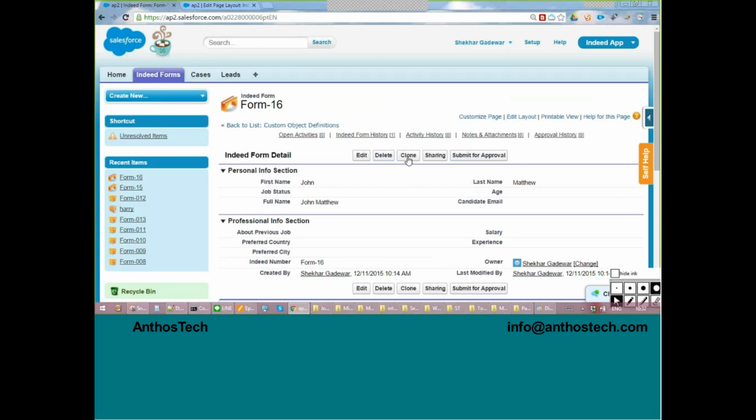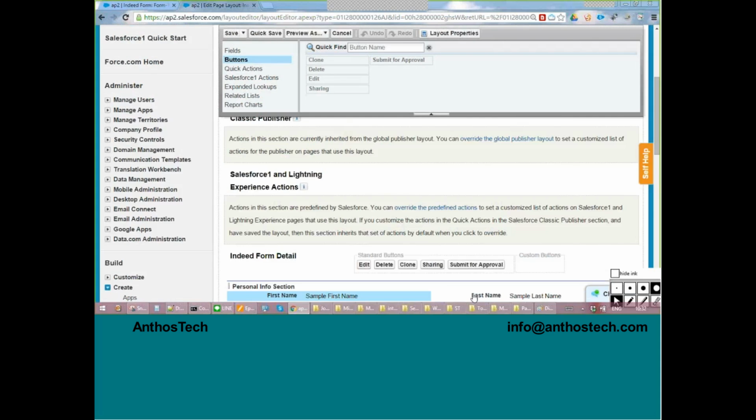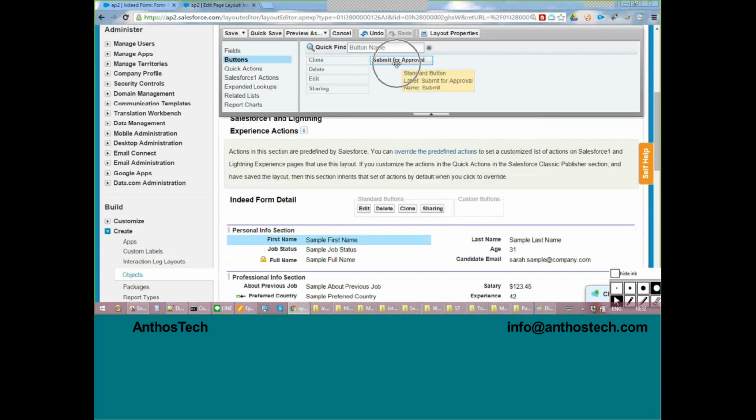Let's say I don't want to have this button, submit for approval. Okay, go to the page layout, click on buttons, click on submit for approval. You can see it is there already. Okay, here. Just click on this and drag it here and release it. You can see here there is no button. It's here in the palette.